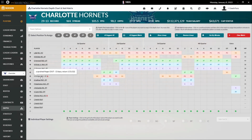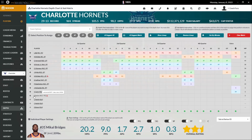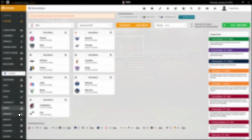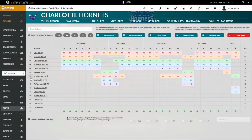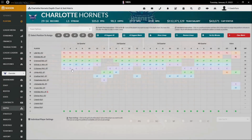He's looking very good. Oh man, the other Bridges is out for 13 days. Ugh, 2 injuries now. So Peyton, you'll be back. Oh, we do have a game, so we'll probably just have to make a slight mini adjustment here, and then we'll bring him back. So we'll just move these guys down. I think that's probably the best way to do it for now. Yeah, we'll proceed with that. This one game, we suffer the loss. Injuries certainly are a bit of a snag at this moment in time.